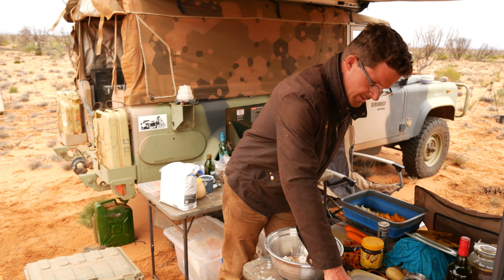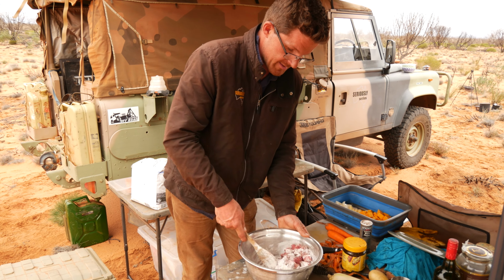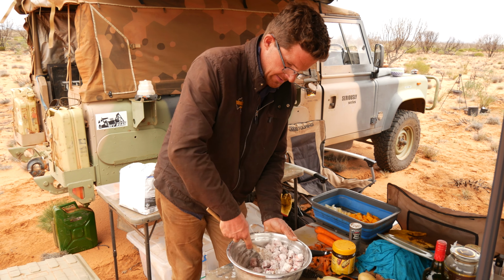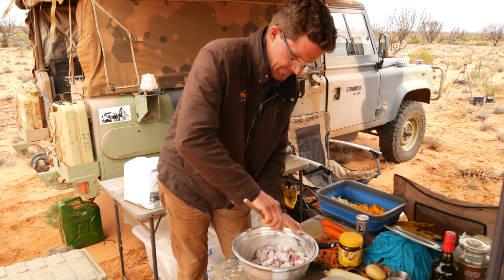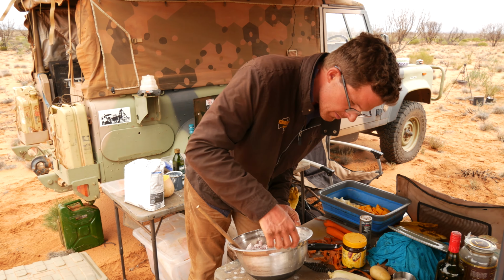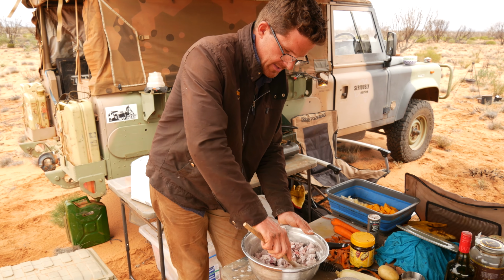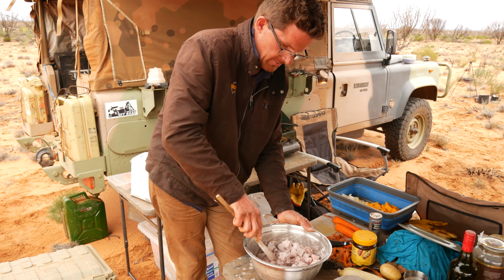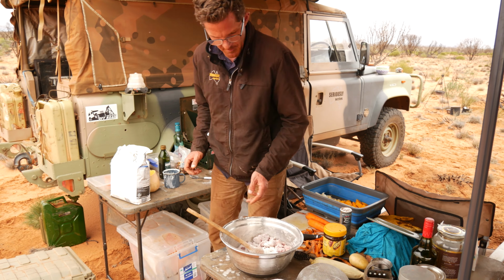So we've got this here. I'm going to use a wooden spoon to do it because we're out bush and my hands are looking pretty average at the moment, and we don't want to catch any more than we've already got. So I'm just going to stir that round. The meat will stick to the actual flour, and the reason why we're doing this is we'll very quickly sear the beef or cook the beef, just the outside of it. Oh, that one escaped. And the flour itself will then go into the water that we add into the actual stew and help to actually thicken it up a little bit. So that's looking not too bad. We'll put a bit more flour in it. There we are.